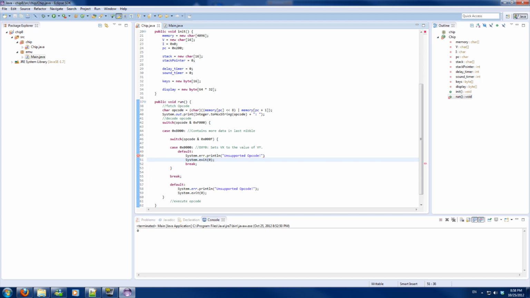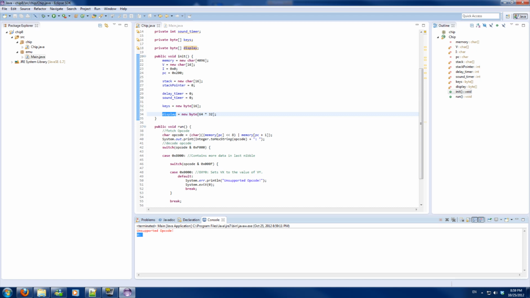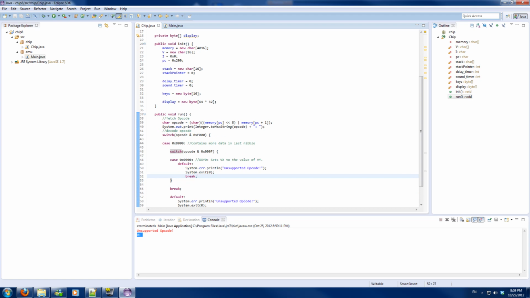So this includes the first part, but I will give you an assignment. We have our display, but we can't see it. As you can see here, only this is visible, and we don't like that. We really don't like that. So we want a Java frame. You can use anything you want. If you want to use DirectX, heck, do it. I don't care. Just make something which displays the display array onto the screen. And don't use these dimensions. They are really small. Use something like 10 times scaled up, so you will get 640 by 320, which is much more bearable.